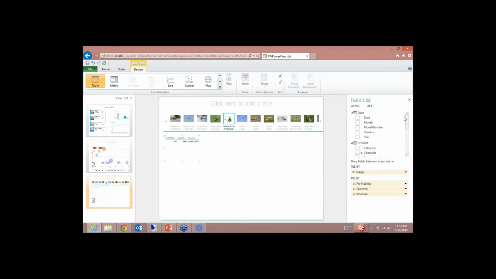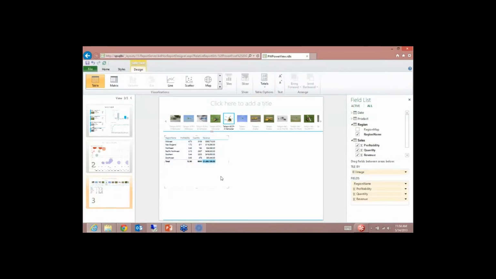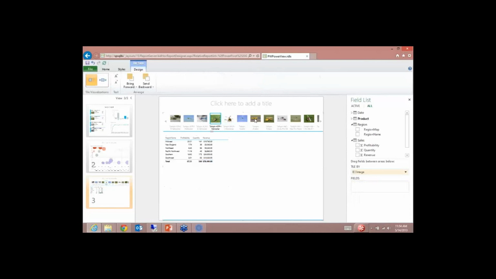So remember I had regions in here. I can go grab regions and pull that back in. I could have a region map as well if I had used my images. And it really gives me some capabilities here to analyze and do some filtering in an interactive way. So remember how I call this more of a data exploration tool? It truly is, because I'm able to do this different filtering and move across my report very easily.